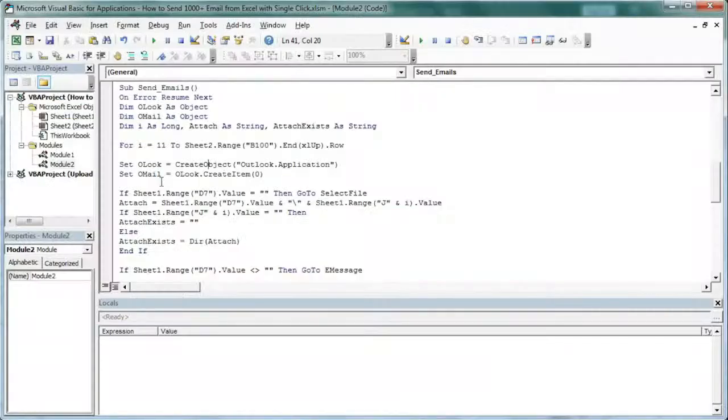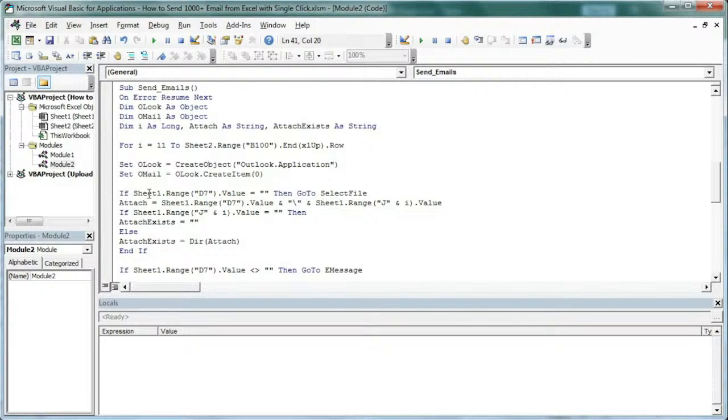Now here we set OLOOK equal to create object within bracket and within quotation outlook.application. So we create the object as Outlook application and set OMail as OLOOK, that is Outlook application dot create item equal to 0, that is the email message.